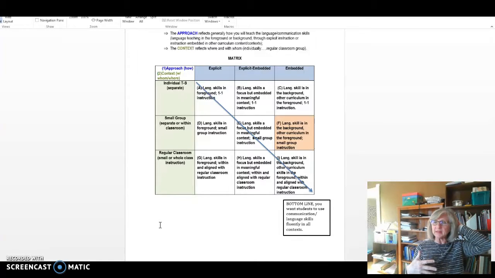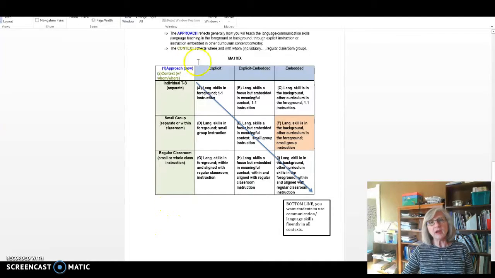And I know that many of us, one of the frustrations often is I teach my student how to ask questions, and we go over it and over it and over it, and then they forget and they look like they don't understand questions. Well, you have to really look at asking and answering questions across a variety of contexts and with lots and lots of practice. Because it does get more and more difficult as the content gets more challenging. So it's not just about questions, it's about content as well.